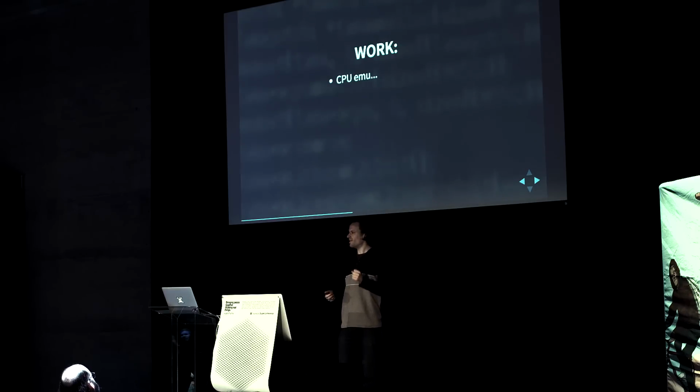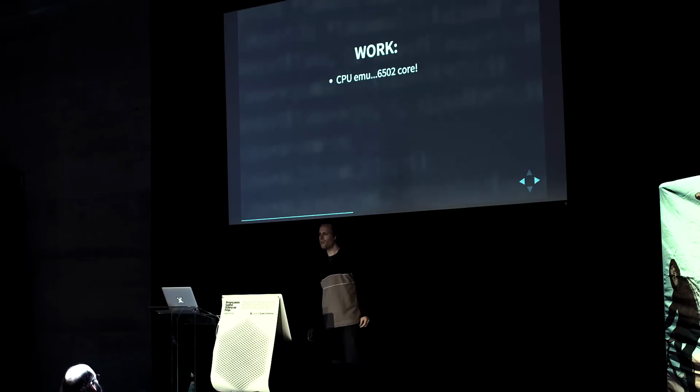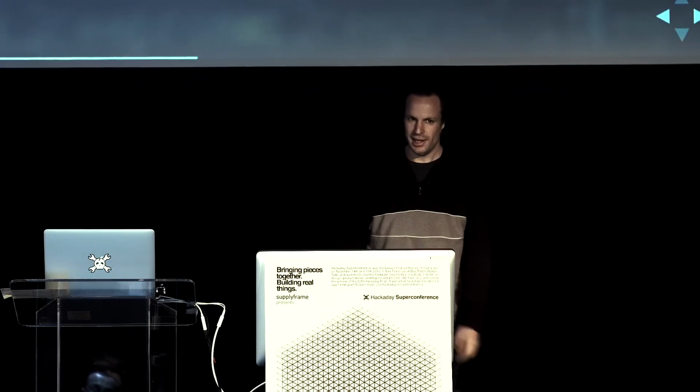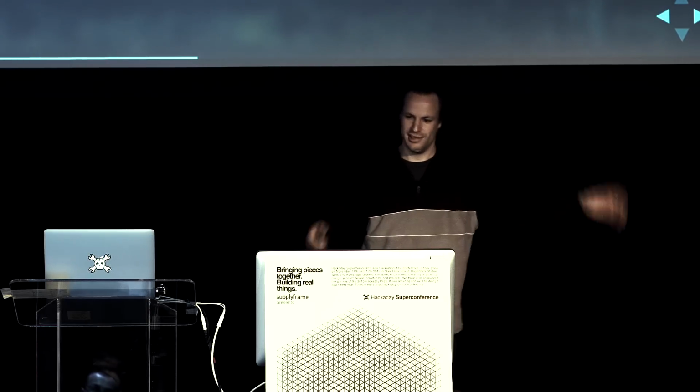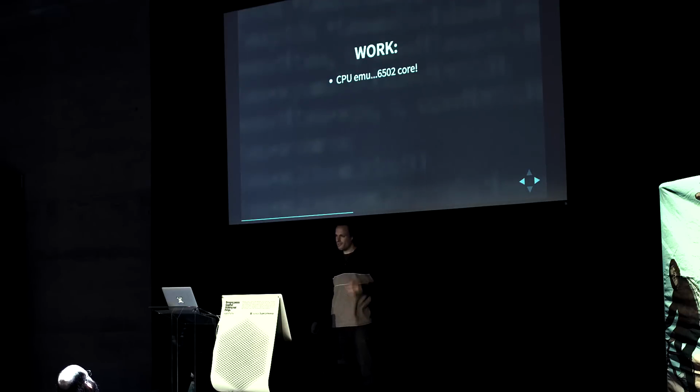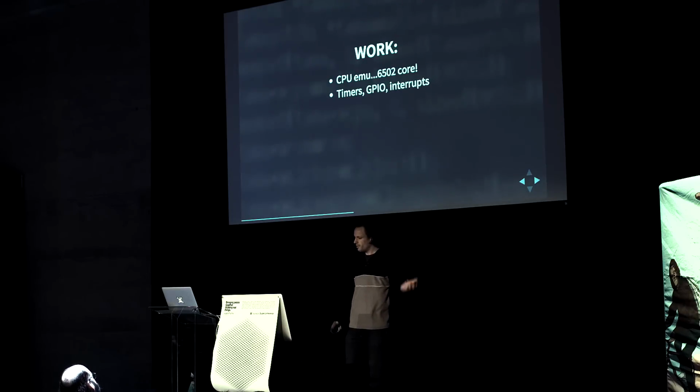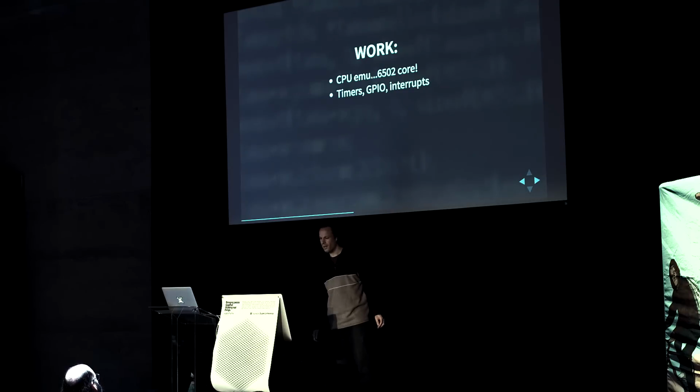I needed to get a CPU emulator. Well, as I said, the thing has a 6502 core. That thing has been emulated up the wazoo. So, yeah, what I did was just Google 6502 emulator library. I got a random one from the list and used that. It's perfectly fine. There's a few things that aren't standard, like you have a bunch of timers, GPIO and interrupts, but that's not really that hard to emulate.